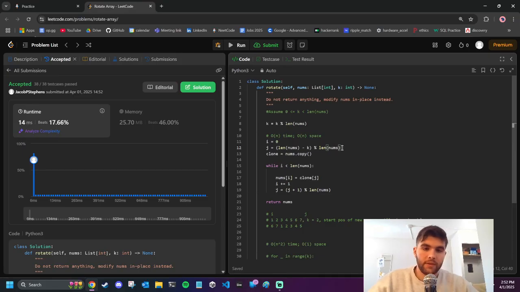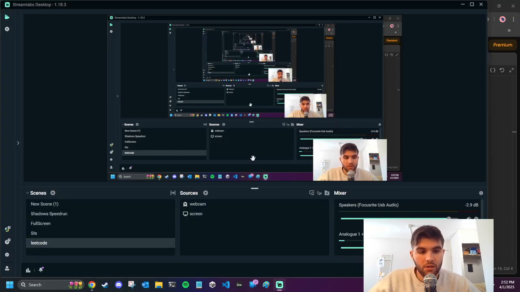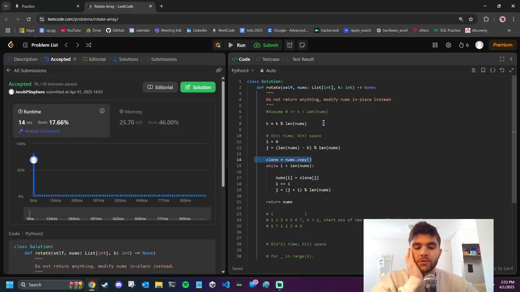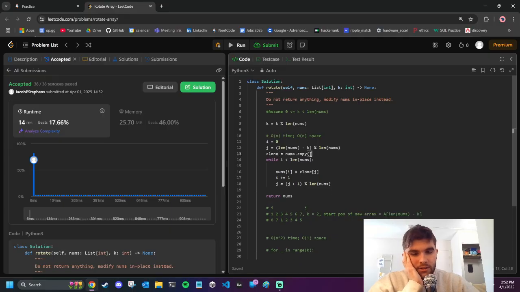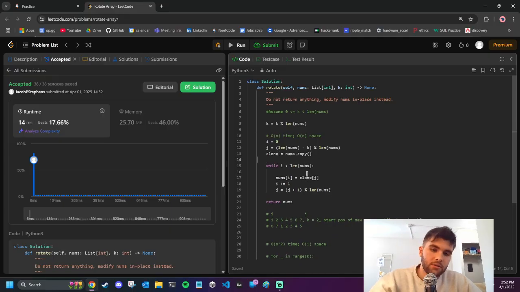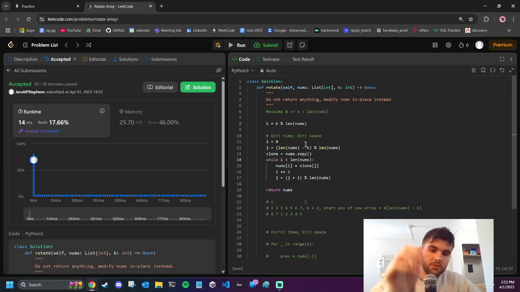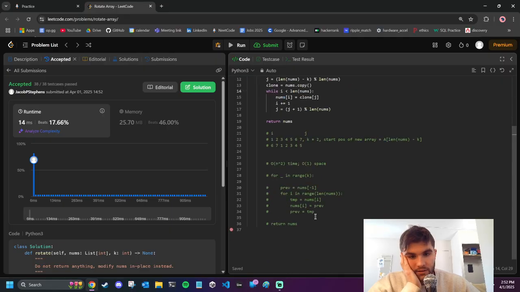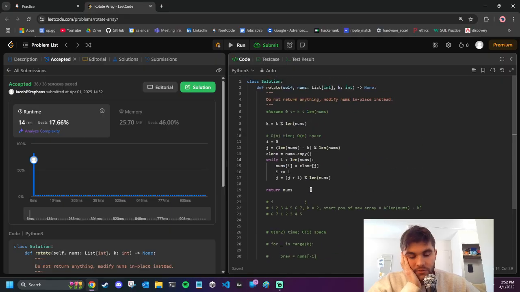Okay. So this part requires you to clone the array. How much time are we at? 20 minutes. So I could maybe try one more thing. So is there a way that we could do it without cloning?